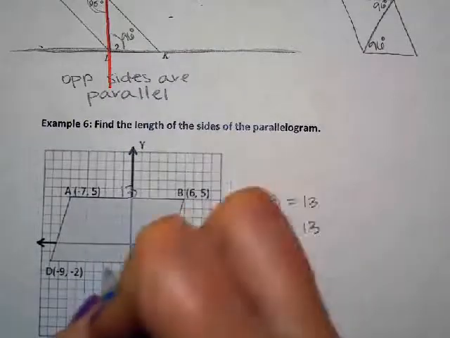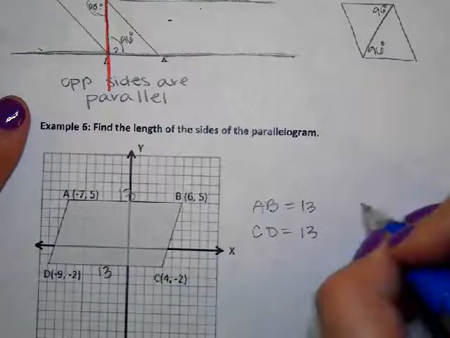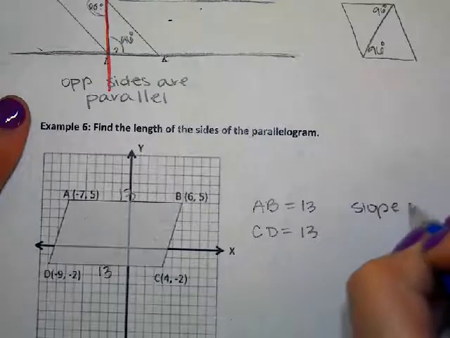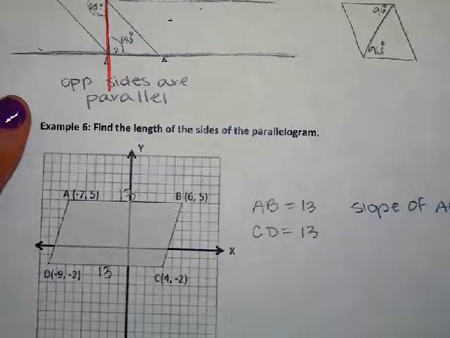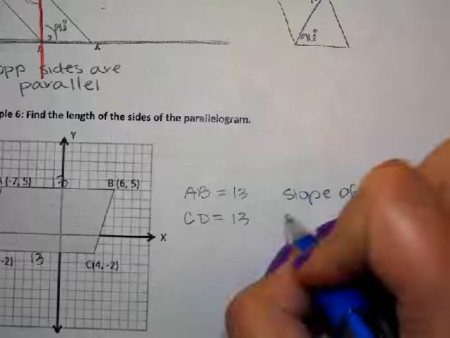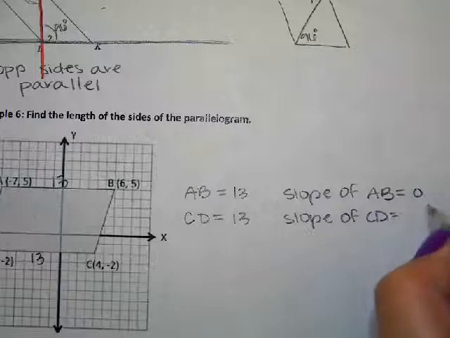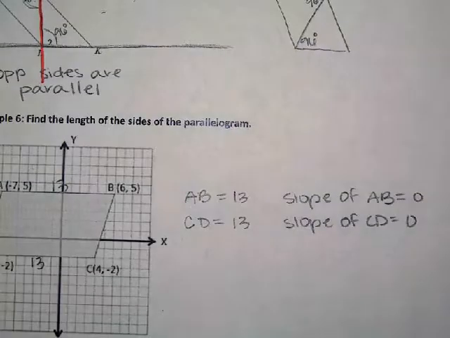And then if we wanted to make sure that those two sides were parallel, we can compare the slopes. So I'm going to say the slope of AB. What's the slope of a horizontal line? 0. What's the slope of CD? It's also horizontal, so it's also 0. So they're the same length, they're the same slope. So they're parallel and they're the same length. That means it's probably a parallelogram, at least those two sides are not ruining it for us. So we're going to figure it out with the other sides.